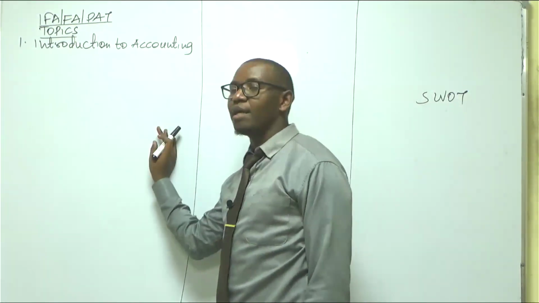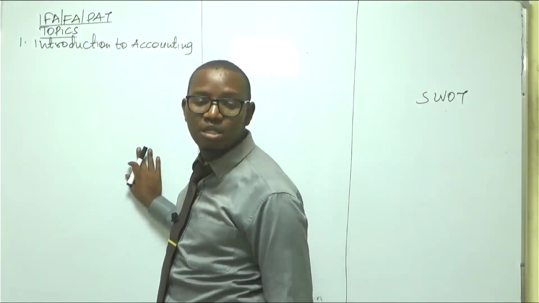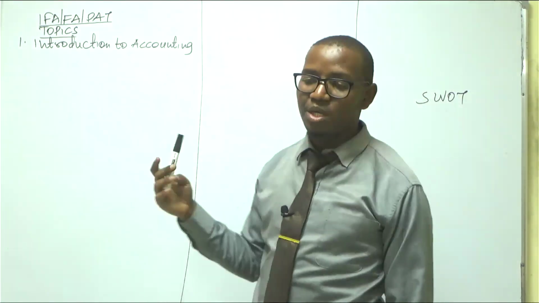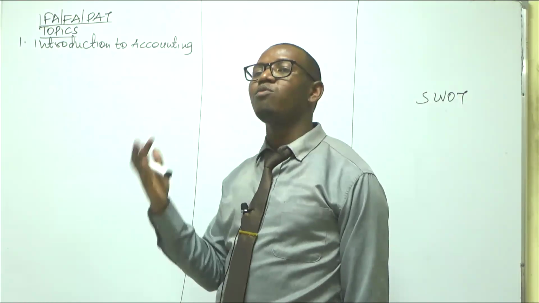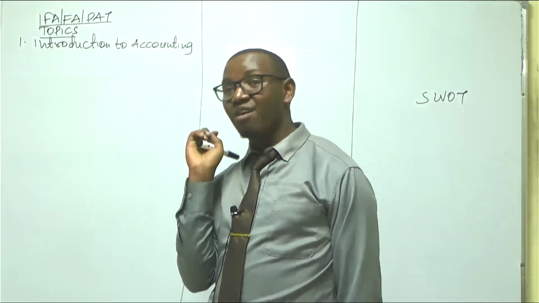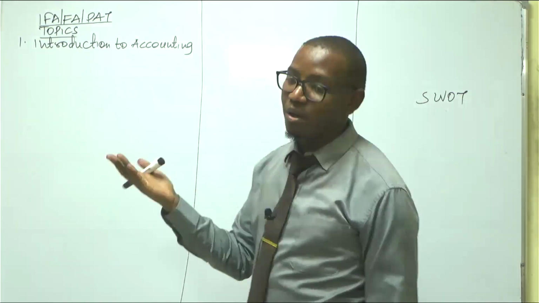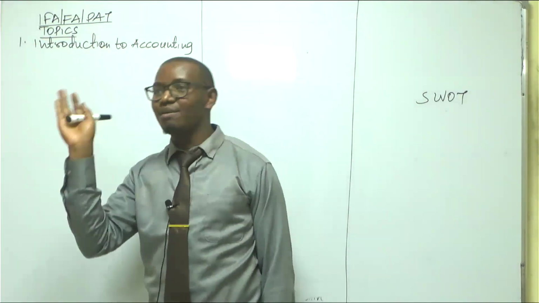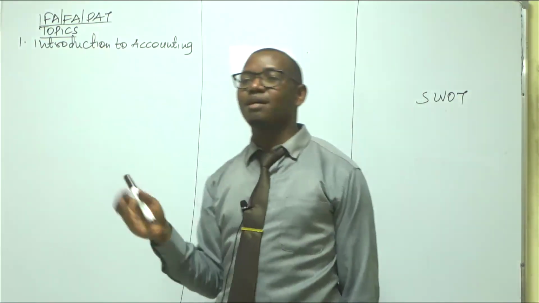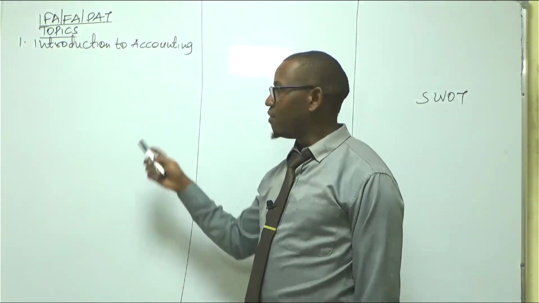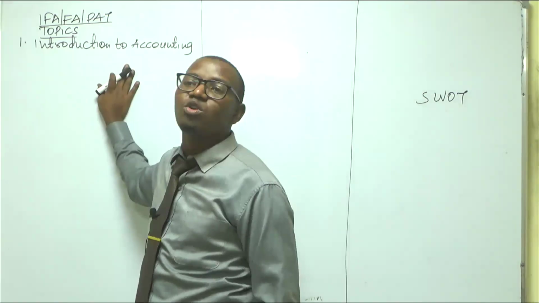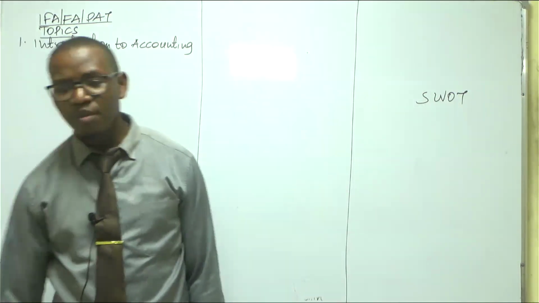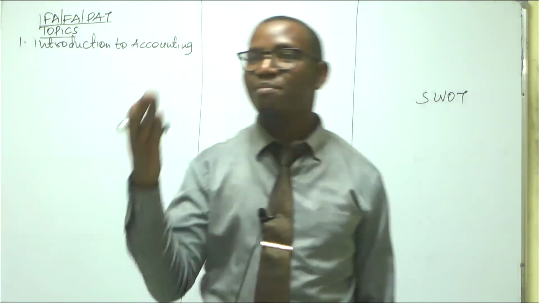Then we'll get to the qualitative characteristics of good accounting information. Characteristics of good accounting information are basically the features of accounting information. We'll be talking about 5 of them: reliability, relevance, understandability, comparability, timeliness, etc. Then after that, we'll talk about professional ethics. We'll know the ethical behavior as a profession.